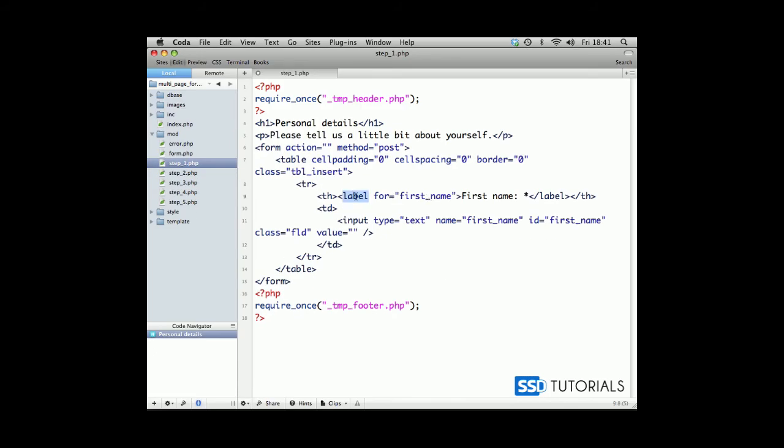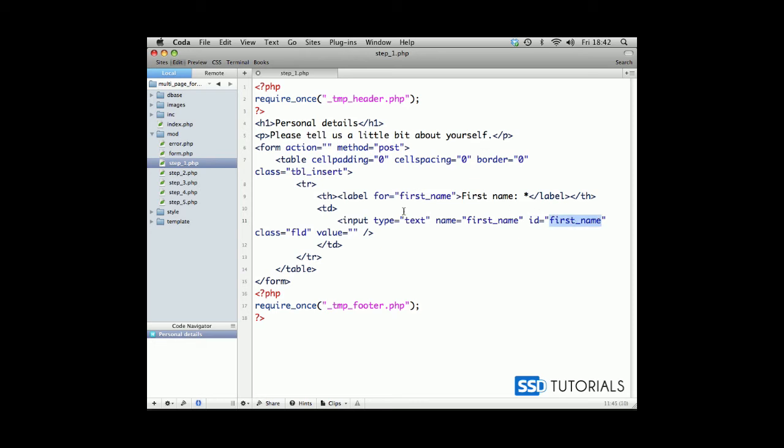Label allows us to wrap the text which we want to be clickable in order to create the focus inside of the specific field. So let's say for attribute, if we put first name, then we have to have exactly same attribute. In this case, it's going to be ID with exactly same content.